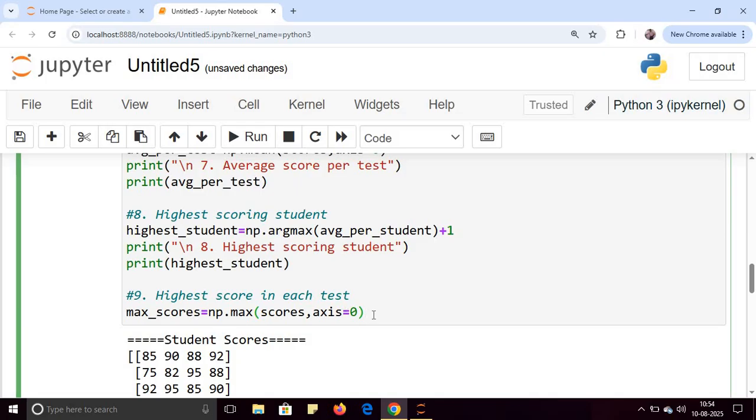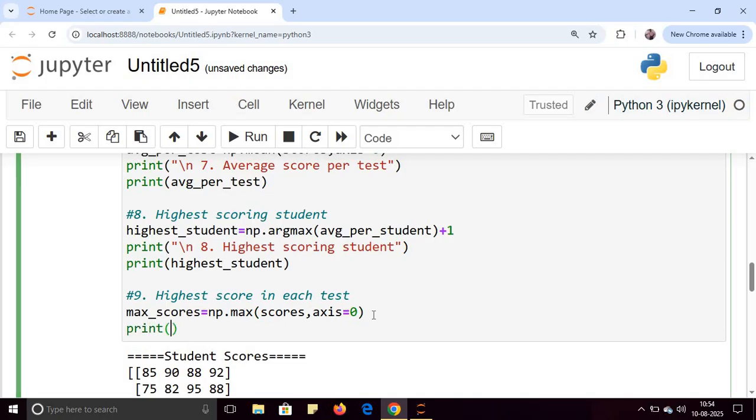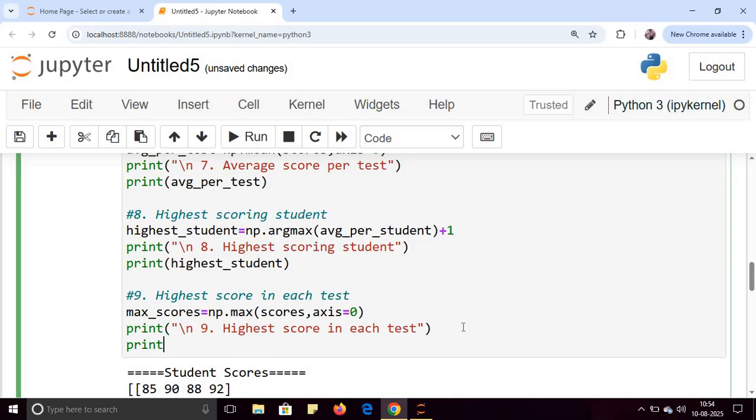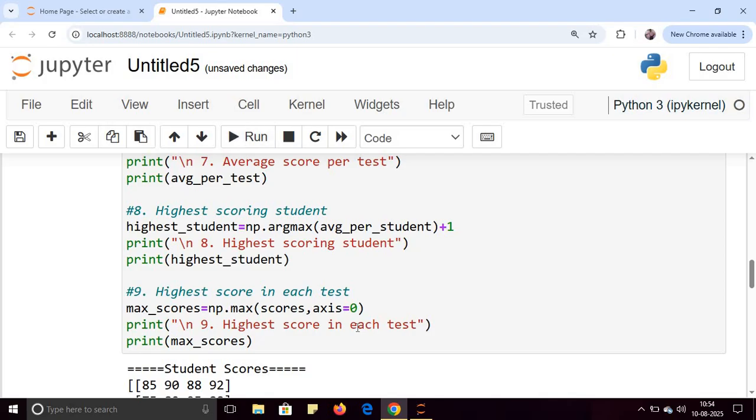Okay, and then I will print this: highest score in each test. So I will print max scores. Let's run this.